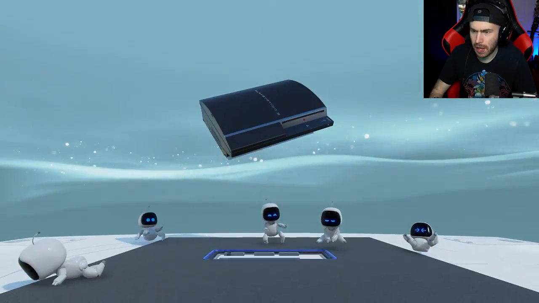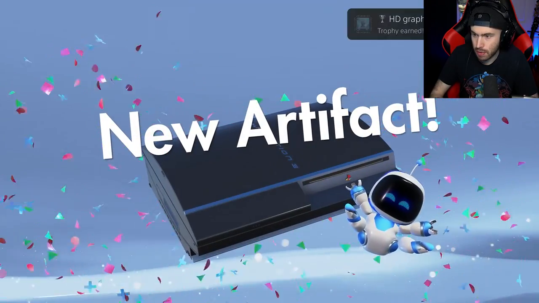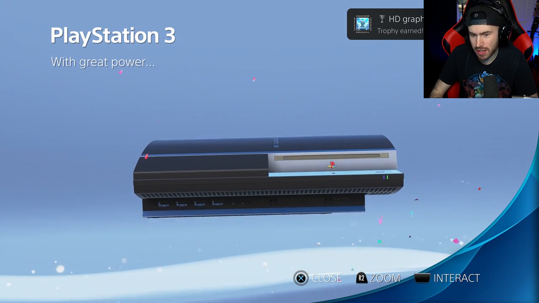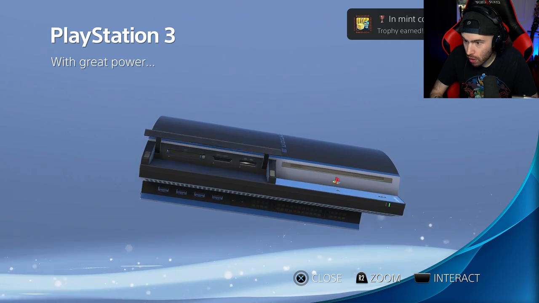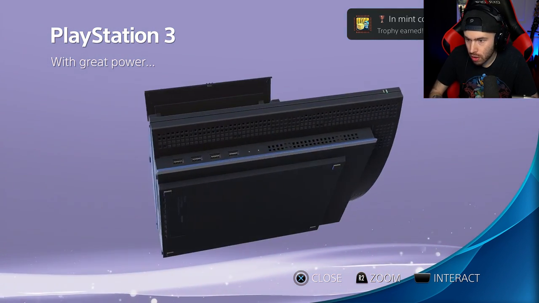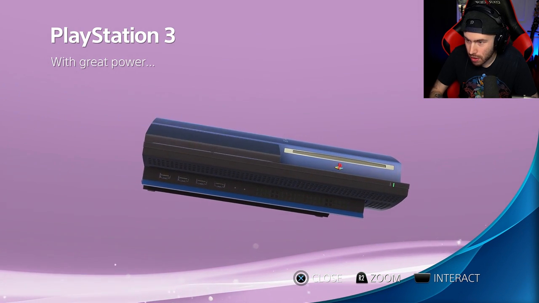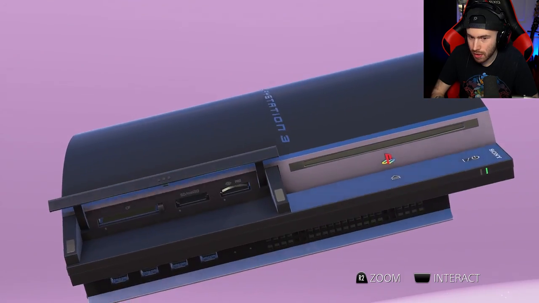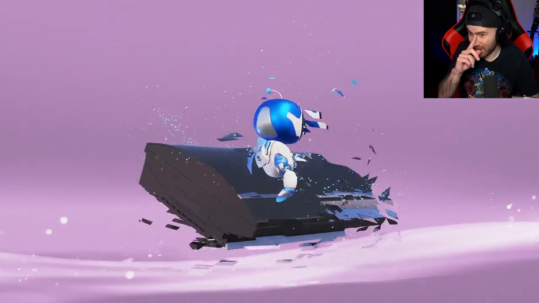floor. Hey, look, we got a PlayStation 3 console. New artifact, nice, HD graphics. You guys, the PlayStation Interact? Oh, yo! In mint condition. So I can, like, open it. Yeah, that's cool. You can zoom in. Wow. That is so cool.